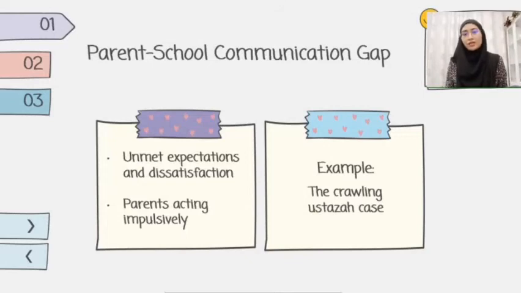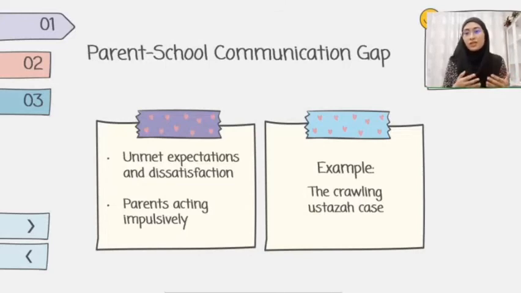Instead of barging into the classroom, attacking the teacher, and on top of that, recording the incident, the mother should have confronted the teacher and discussed the matter properly. A harmonious discussion should have taken place between the mother, the teacher, as well as the school authority or the principal himself in order to find solutions to the issue, right? So if the teacher was at fault, the school principal would have taken proper measures towards the teacher, right?